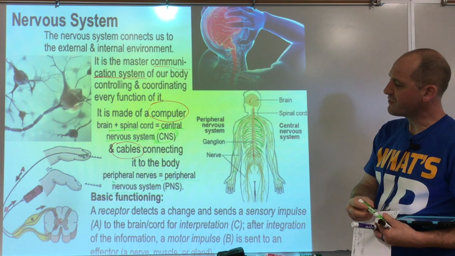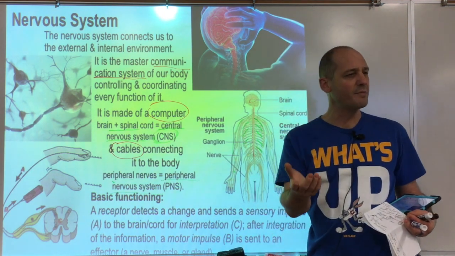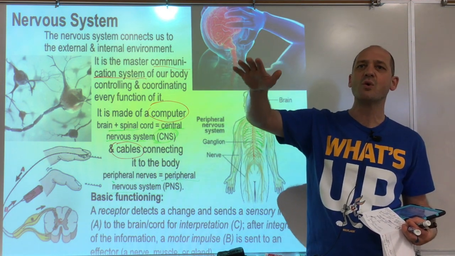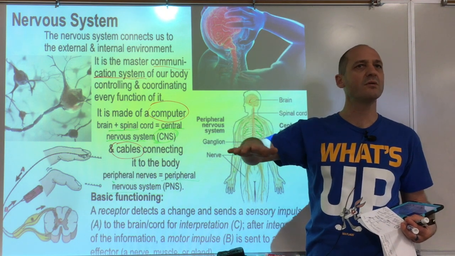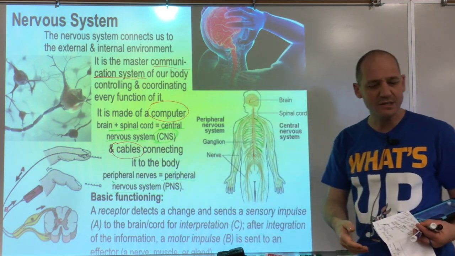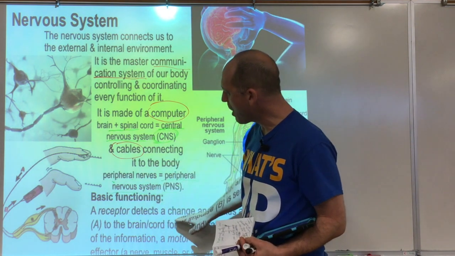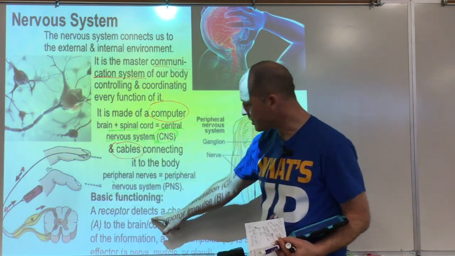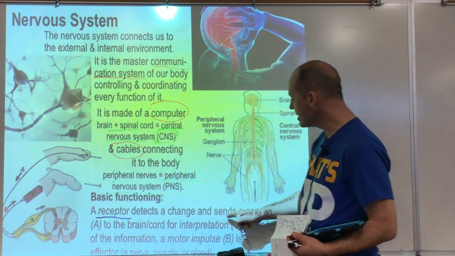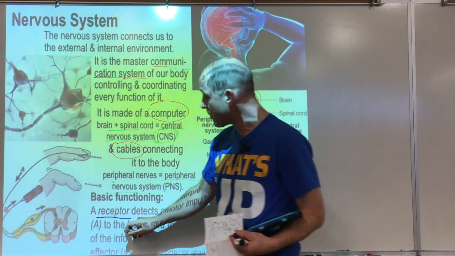And when we look at basic functioning of how nerves function, we go back to the negative feedback loop. Remember the negative feedback loop where it's too hot? We pick that up. The body needs to cool things down to bring it back to a center, to a balance. So the fact that it goes to a balance, that means it's a negative feedback. So here is the same components. We got a receptor that detects a change and sends a sensory impulse to the brain or the spinal cord.